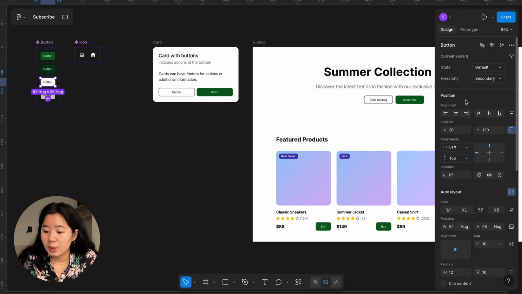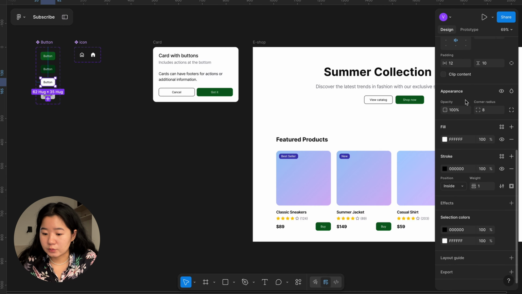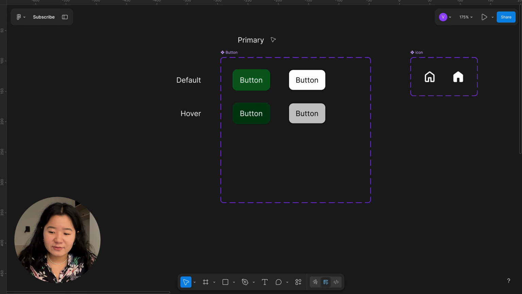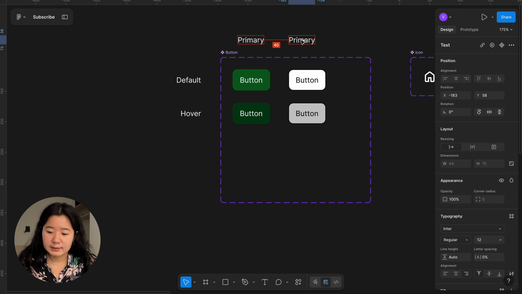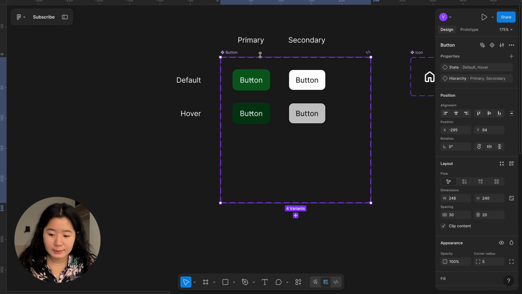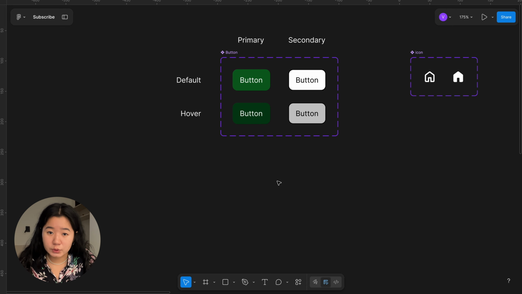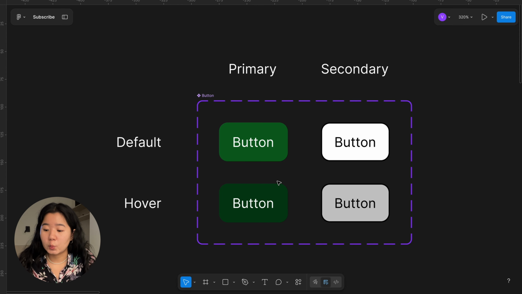For that, we simply apply the new color to our components, and all instances throughout the entire design will update accordingly. Nice. When you have many variants, it's good practice to organize them neatly. You can add text labels next to your variants on the canvas to show what each one means. This makes it clear for your team and helps everyone, including you, understand what is what.